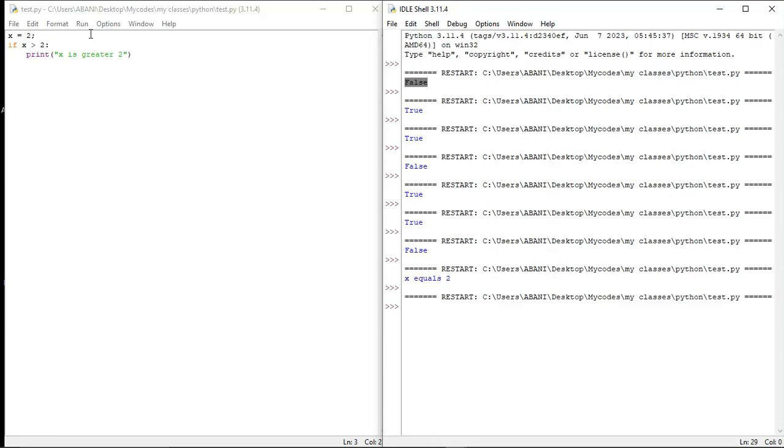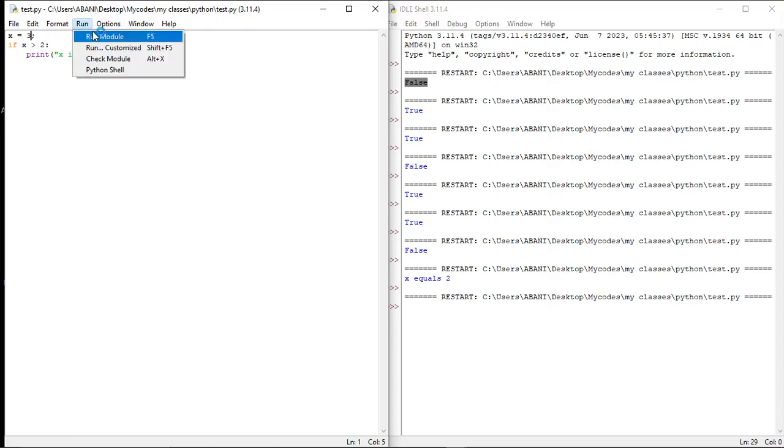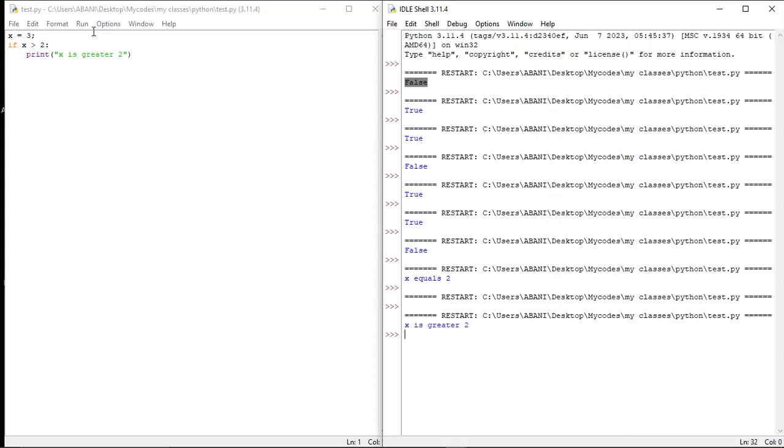What if x is not equal to 2? That's else. Normally if statements go like this, if else, meaning if this condition is true, do this, else do that. So we didn't declare our else statement, what it should do. Now if I made x 3, you see it will output x is greater than 2 because our condition is true. Let's run it. Can you see? x is greater than 2.